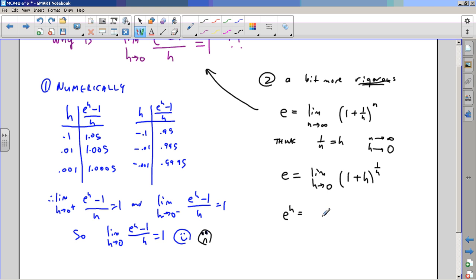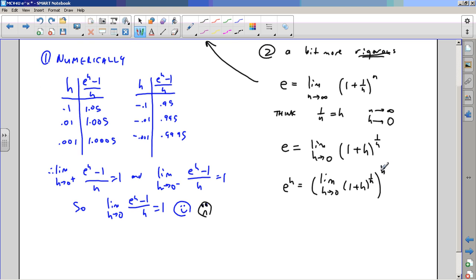Not square it. H power. H, that's hard to say. H power. But if you remember from our limit rules, when we have an exponent on the outside, I can suck it into the limit on the inside as well. So this actually becomes, because of our limit rules from way back in chapter 1, unit 1, 1 plus h, this inside thing here, all to the exponent h.